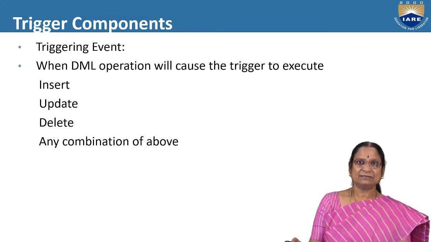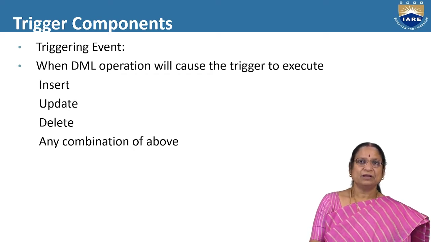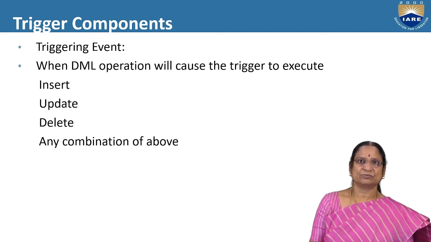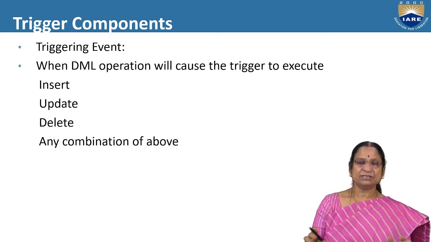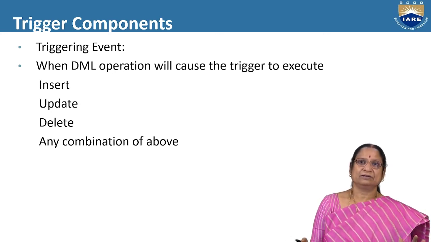So basically, based upon the current discussion, a trigger will have three components majorly. We'll discuss the various components of the trigger. First component is the trigger event. Trigger event is when a DML operation will cause the trigger to execute. So the events are going to be either insertion, update, or delete operations on the table or on rows of a table, or any combination of these three. Need not be a single one actually. So whenever these operations are happening on your table or row, etc., then what is it supposed to do?